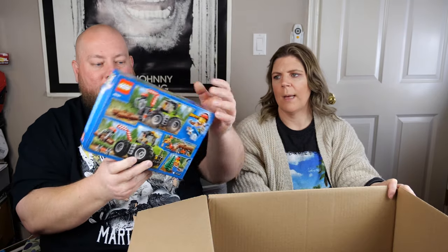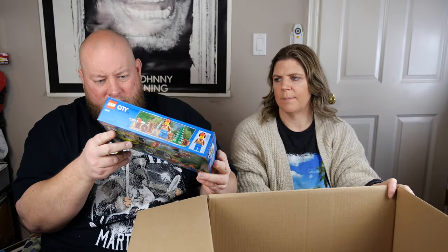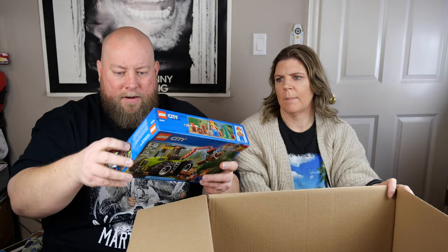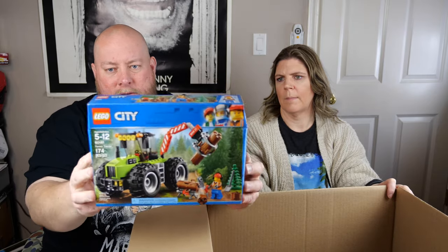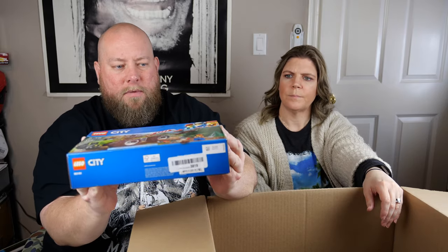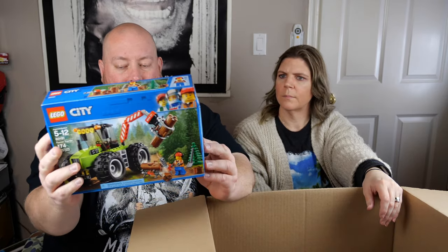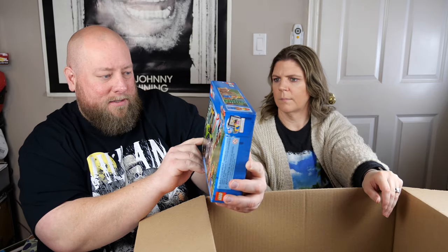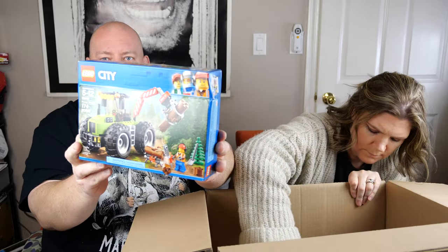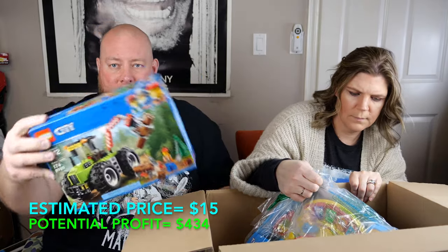Well, what's this? Oh my gosh, another Lego set. This is a Lego set where you actually tear the box open right here, and it is not torn or pushed open. So that is factory sealed. Has a little crunch here in the front, but kind of pushed out a little bit. This is the Force Tractor Lego set. A little different. Must be another $20, $30 set right there. A third Lego set. That's awesome. Factory sealed. In two boxes?